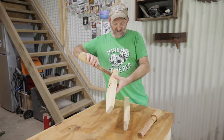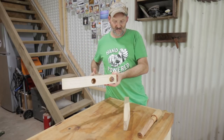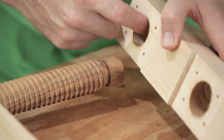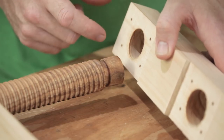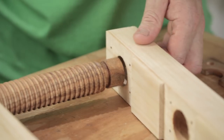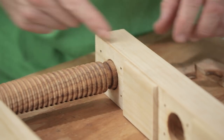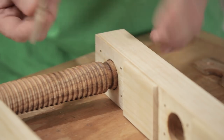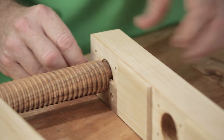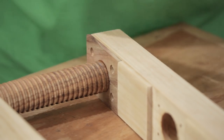First of all I'll put that through this jaw here and I'll screw that all the way. The end of that screw goes into the opposite jaw and that's just the smooth hole. There's no threads in there and it's a little bit bigger than the end of the screw — it's quite a loose fit so it doesn't get caught up in there. Then we use the collars and they go inside those grooves and that will hold the screw into this jaw. So I'll put those screws in.